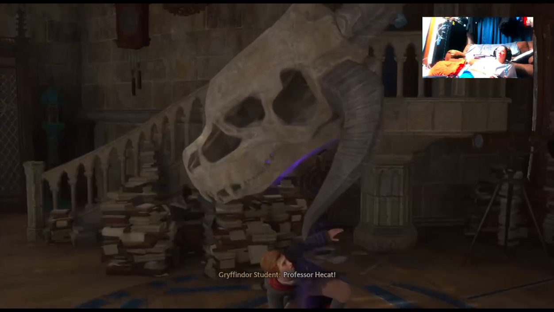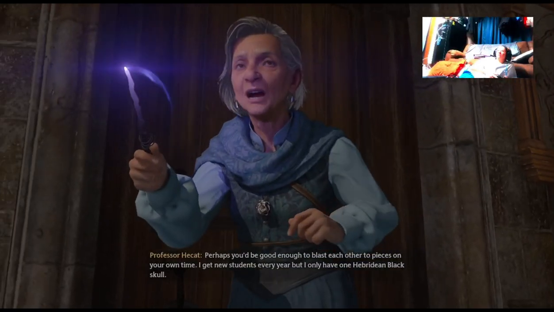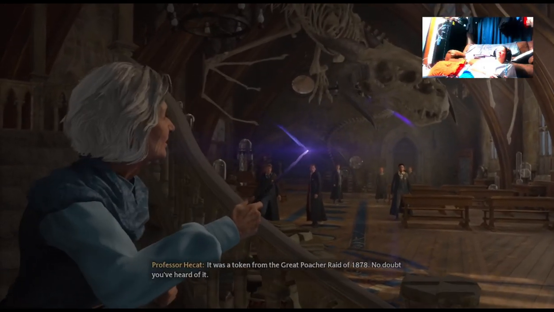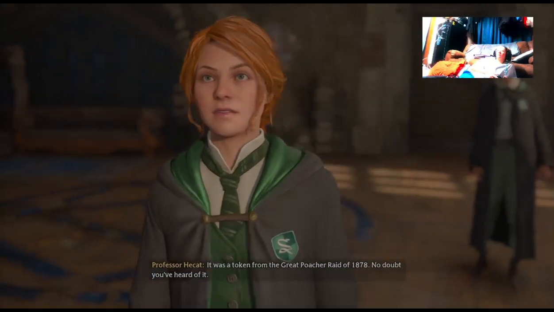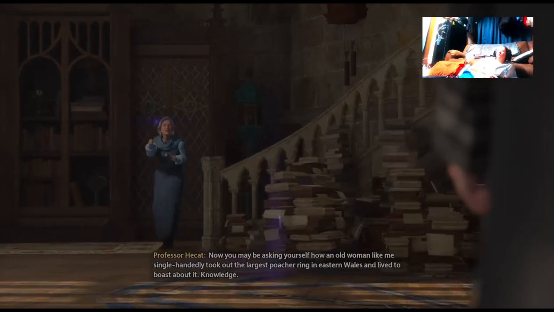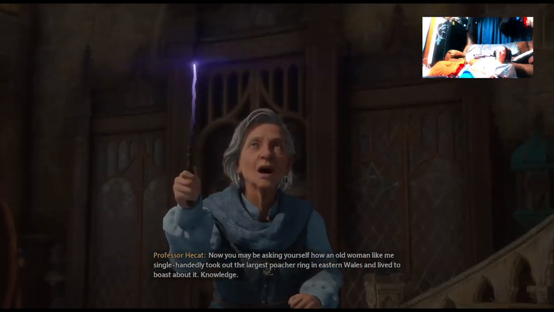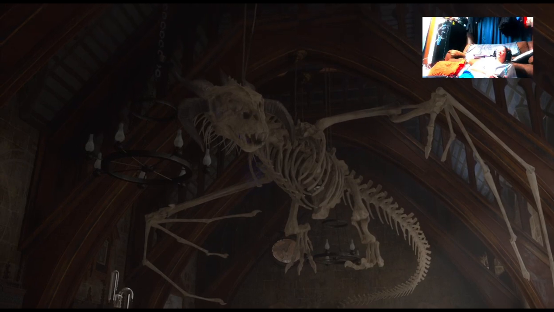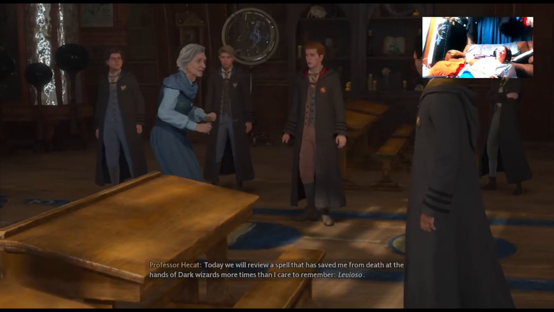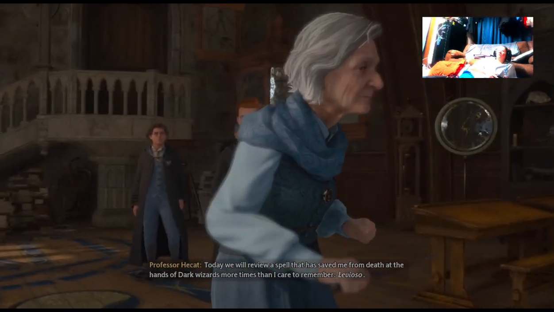Levioso! Professor Hecate! Perhaps you'd be good enough to blast each other to pieces in your own time. I get new students every year, but I only have one Hebridean black skull. It was a token from the Great Poacher Raid of 1878. No doubt you've heard of it. Now, you may be asking yourself how an old woman like me single-handedly took out the largest poacher ring in eastern Wales and lived to boast about it. Knowledge. To the wise, age matters very little. Today we will review a spell that has saved me from death at the hands of dark wizards more times than I care to remember.